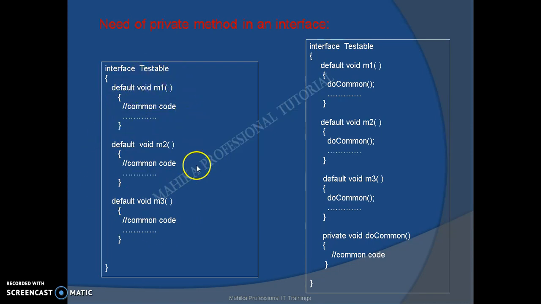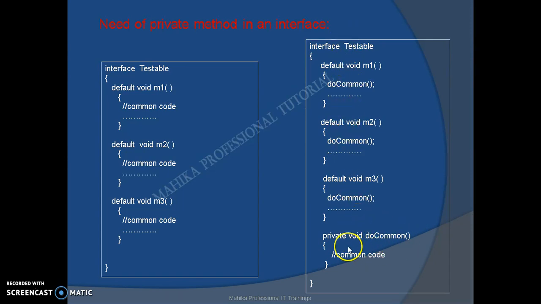Whereas in case of object-oriented programming, we aim to achieve code reusability. That is, replication of code should not be there. Same code should be used at different places, leading to code reusability. So what can be done to avoid this replication or duplication of code? We can put the common code in a method and then we can call that method in all these default methods, so that code is given only once inside this common method, like here in our example, and then this common method can be called in these default methods.